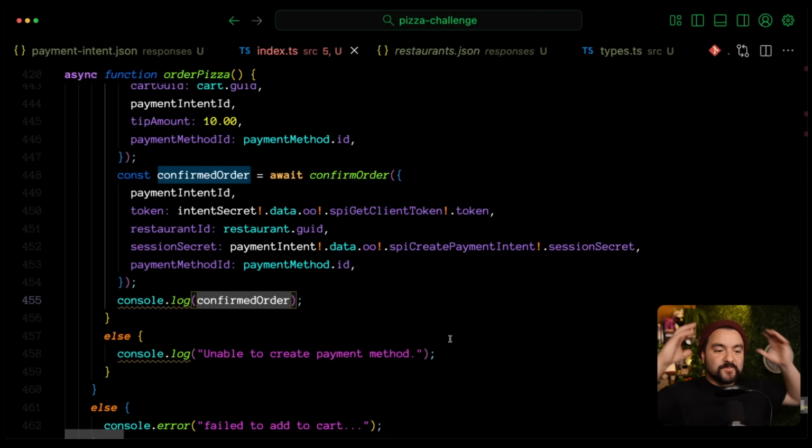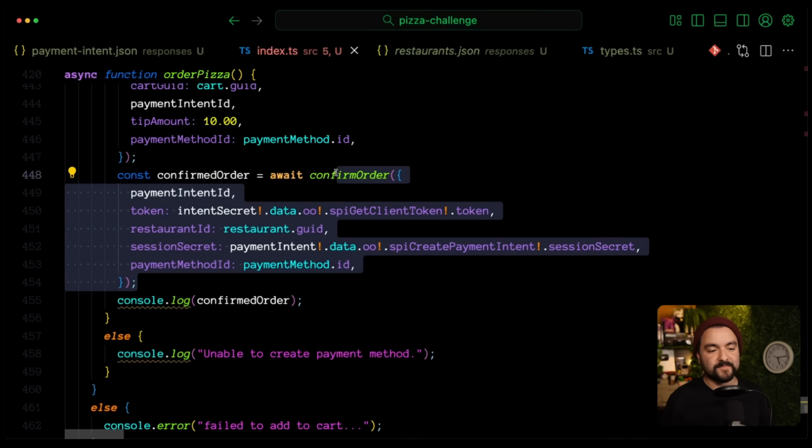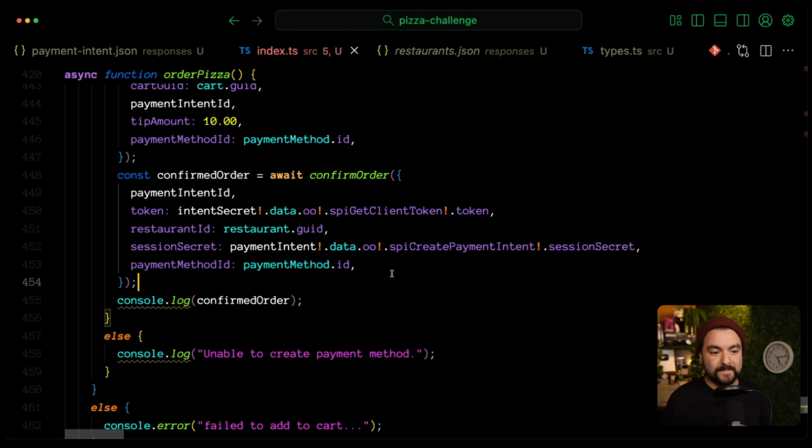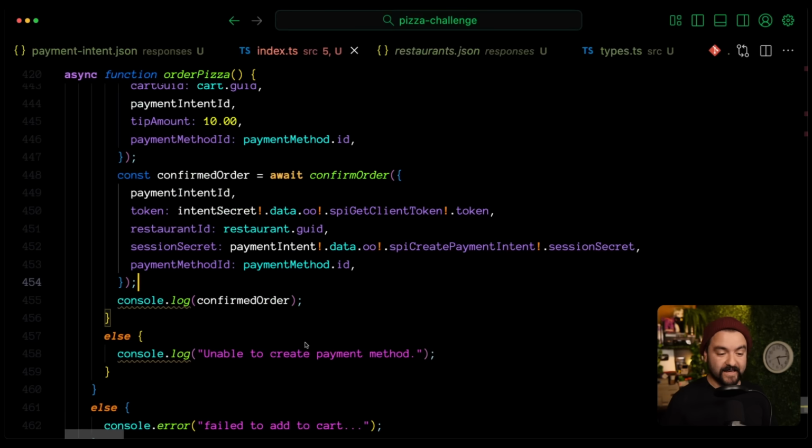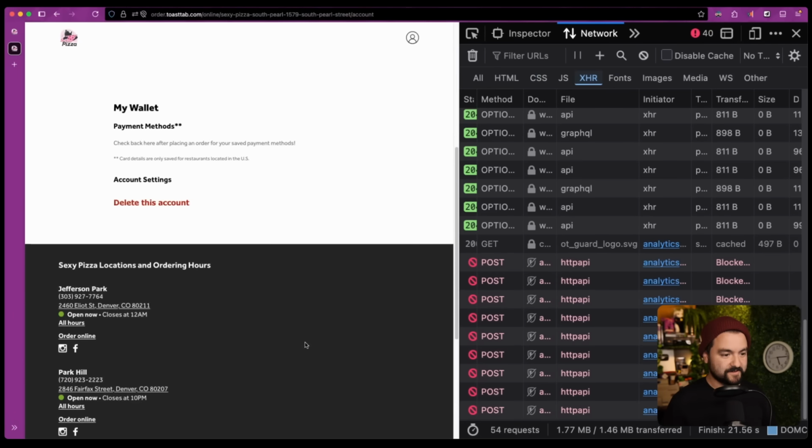I'm curious, is there one more endpoint I need to hit after confirming the order? Because this is only as far as I could get if the credit card was declined in the browser. Is my order just in limbo? I think I'm gonna call the pizza place. But it worked. It looks like it worked. My credit card got charged, and the order seems to have gone through. I'm gonna call the pizza place and see if they actually got my order. I didn't get an email, but this is good.